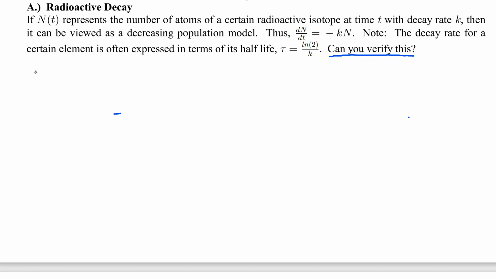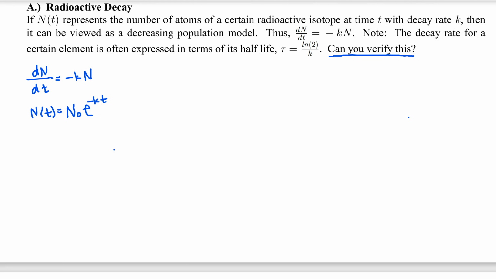So notice the differential equation that we're using here has exactly the same pattern as the one we studied in general. The only difference is our dependent variable is now named N instead of x. So if we went through the process of separation of variables, we could say the solution N of t is going to look like some constant, we called it c above, I'm going to call it N sub 0, N naught. That's going to be the initial amount of our population times e to the negative kt.